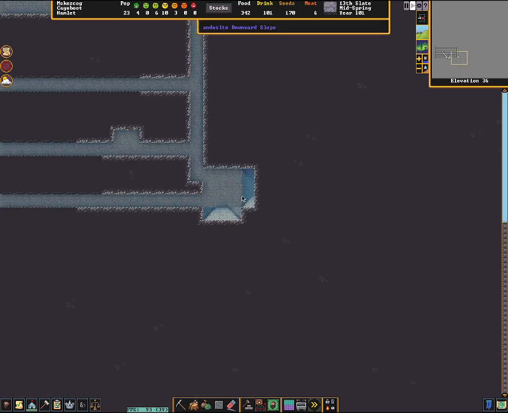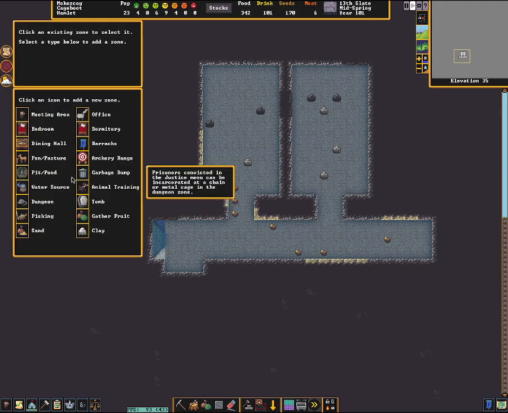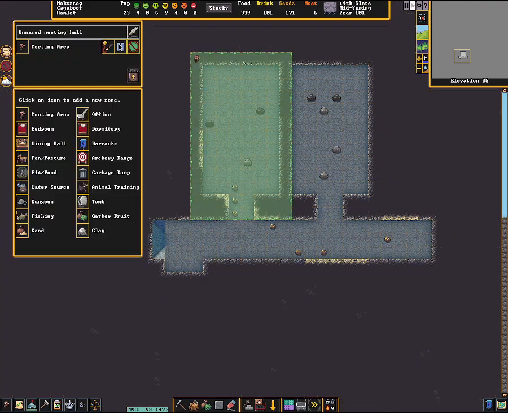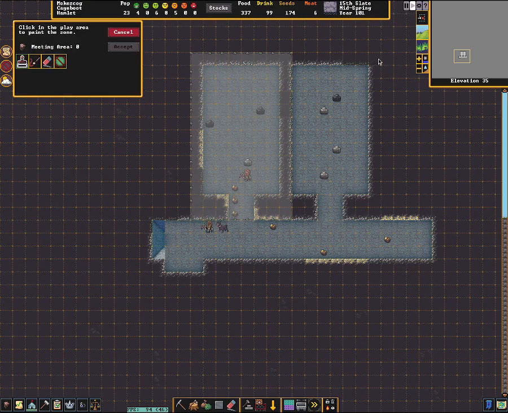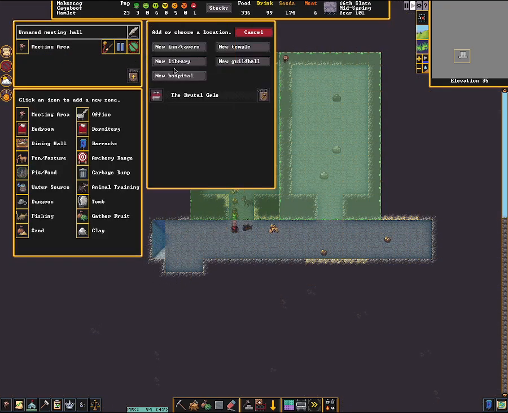Alright, so this level here is my temples. I can actually assign those right now, so I'll assign the temples first. Temples are meeting areas, so I'm going to put one around here. I'll take it all the way down to there. Alright, accept. And we're going to assign it to a location. It's going to be a new temple, and this first one's going to be no specific deity at all, so anybody that needs to pray can go there, which is good. I'm going to do another meeting area around this one. It's okay that they overlap a little. Basically they share that wall. That's fine. Assign that.